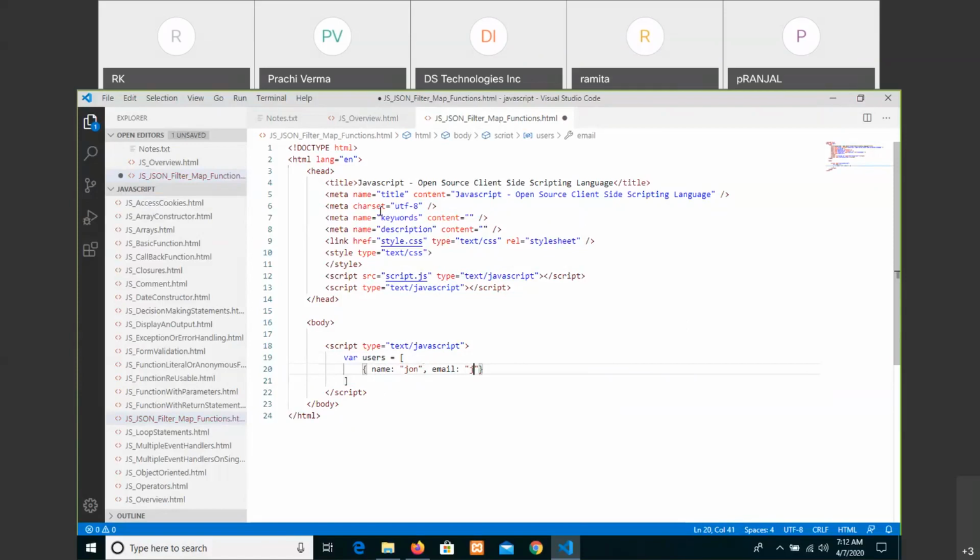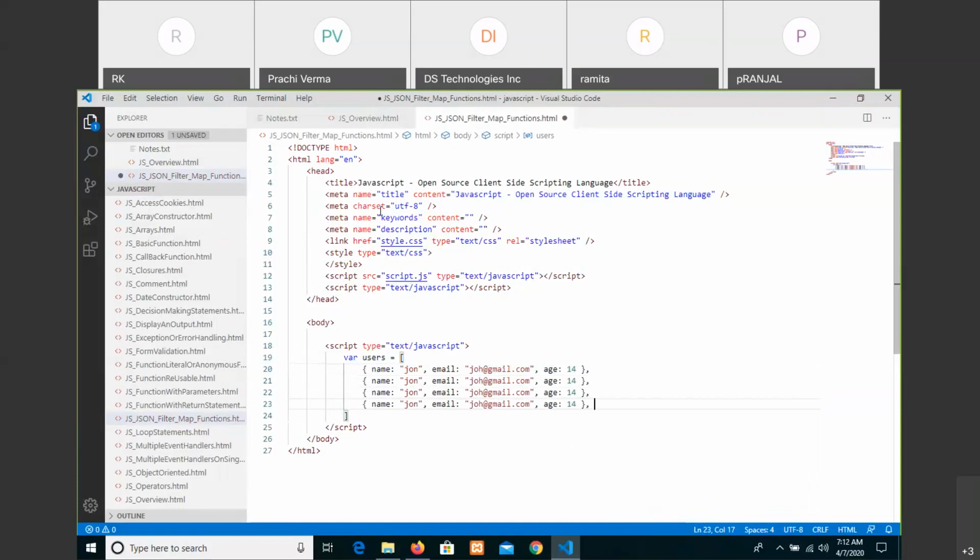I'm just writing, and age. This is the first record, comma, second, third, fourth. Like this, you can write a number of records. So just set something.